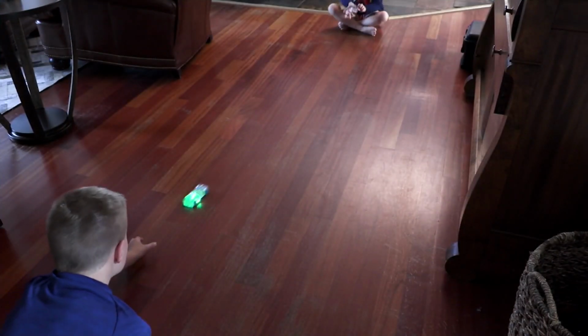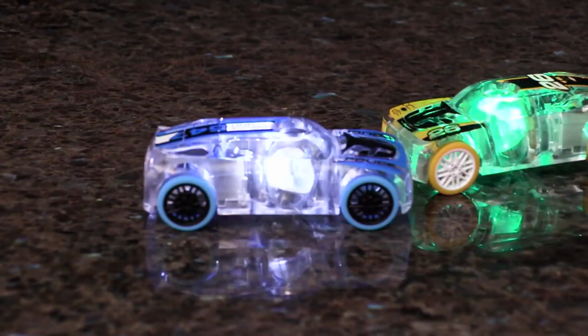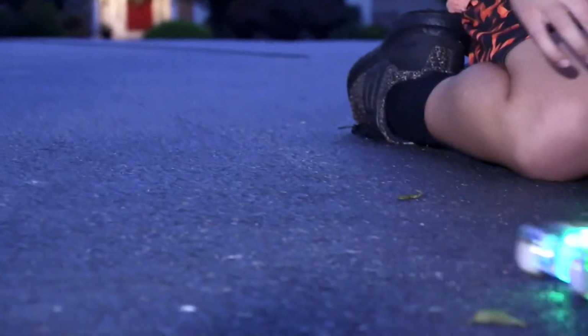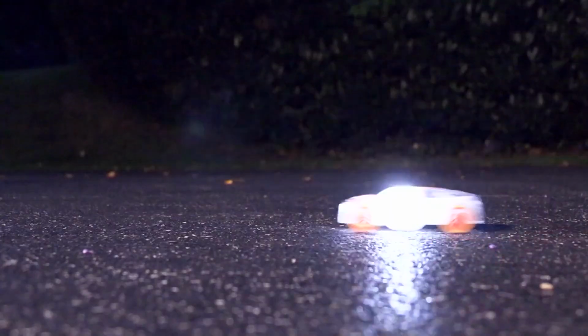Because everybody can have one. Best part is when they stop, the light will turn off, right? So it saves the battery. If they're done playing, they go upstairs or whatever, and the battery will turn itself off.